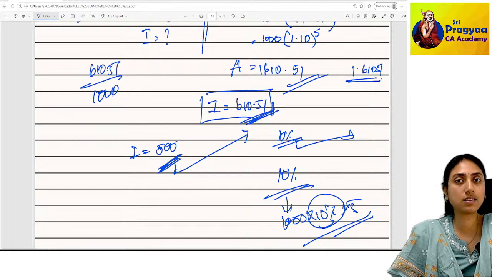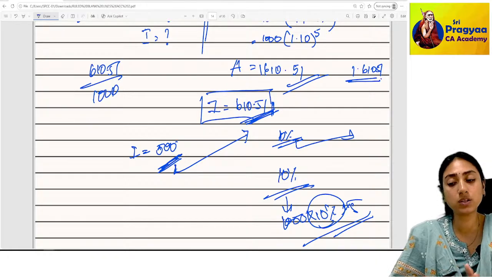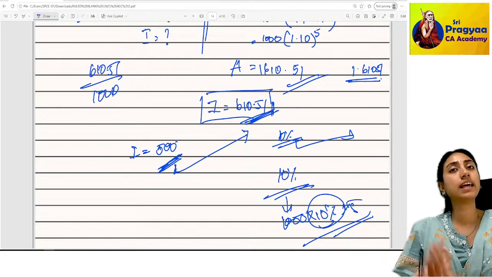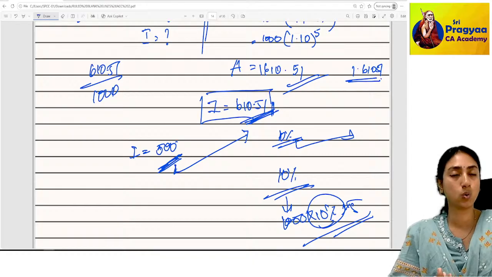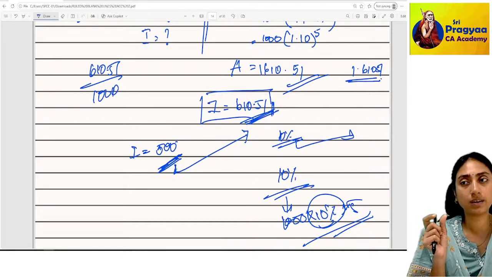Question, did you not understand? I'm getting confused. If I calculate it with simple interest, I get 500. That extra 110.5 is because my principal is getting compounded for 5 years. Correct. So what is your interest rate? 10%. If I just apply 10% on my principal for 5 years, will I get the interest that I earned? No. It is compounded, isn't it? There should be an interest rate for the compounding factor, correct?